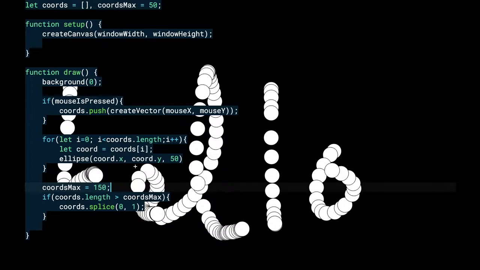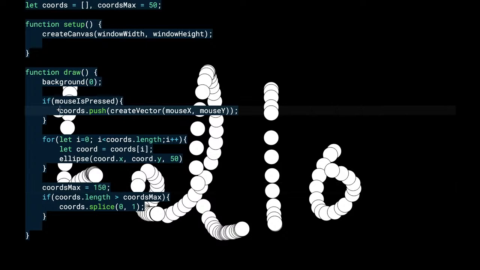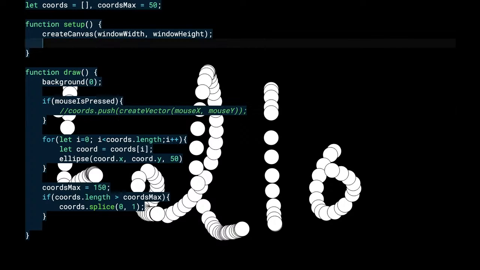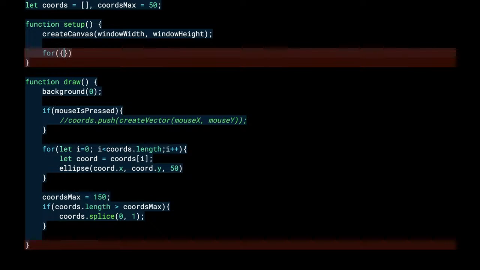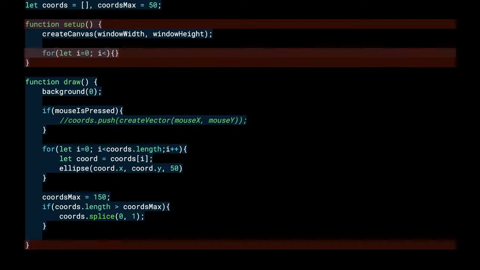Yeah, so now the question is, what do I want to do with this thing? I could push and make these points, or it's also fun to generate them from the beginning. I'll start off with like 15 of these things.